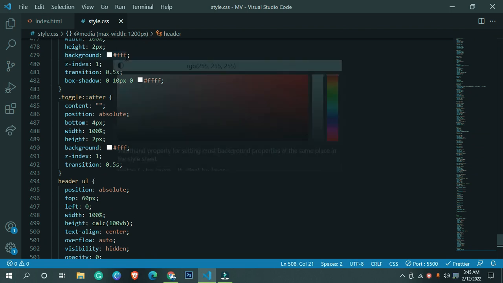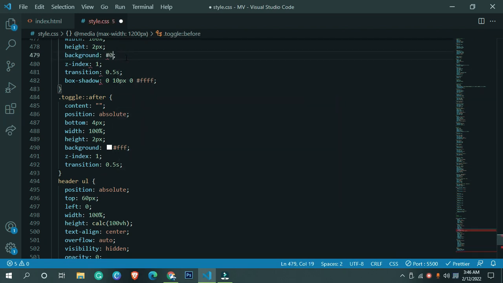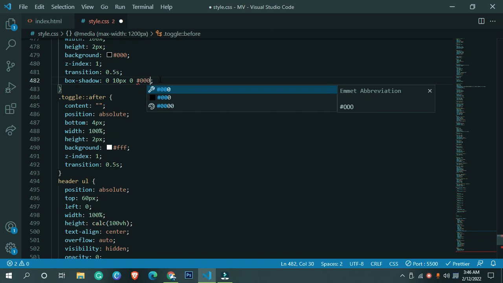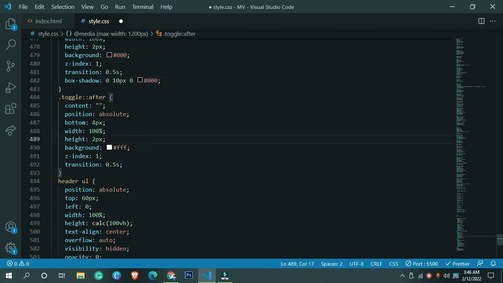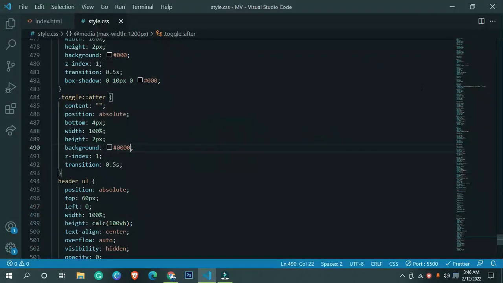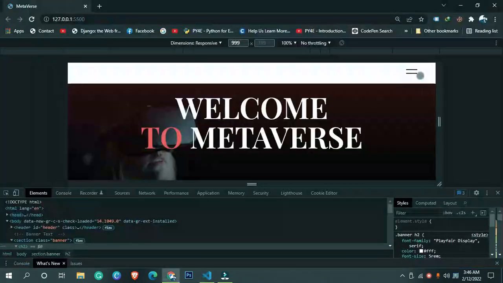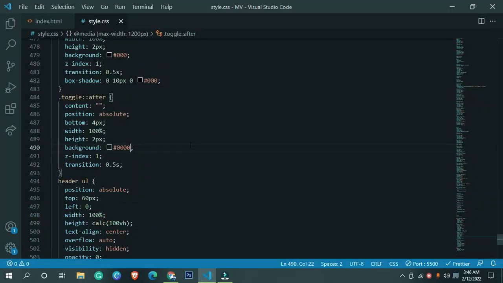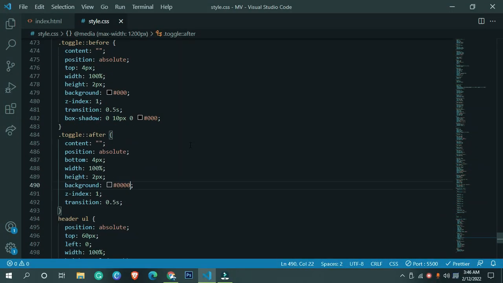basically we added this, and we can turn it to black so we can easily see our hamburger menu. So make it black, 000, and now we are getting it in this way. So let me click it. Okay, what's wrong?